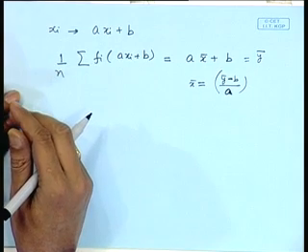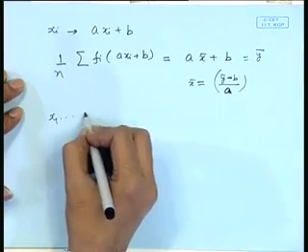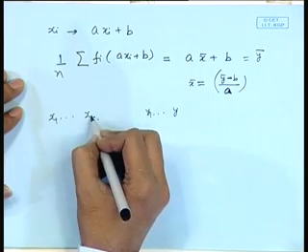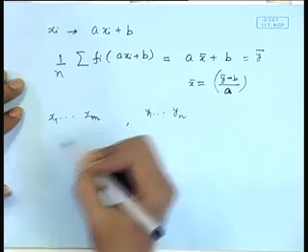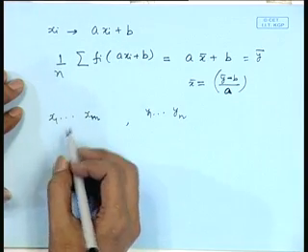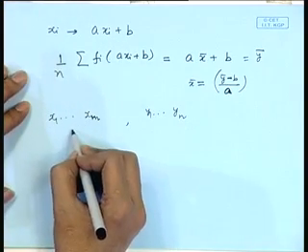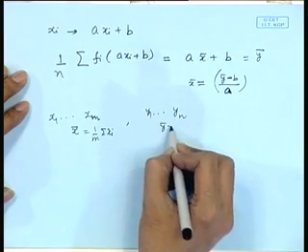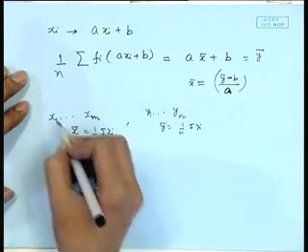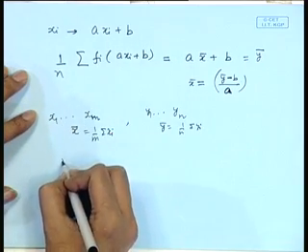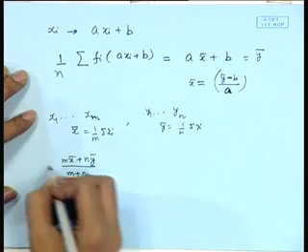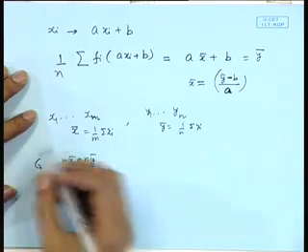Some other useful properties that the arithmetic mean satisfies. Suppose I have two sequences of numbers, x1, x2, up to xm, and another sequence y1, y2, up to yn. Let me put m numbers here and n numbers here. So I can calculate the means of these sequences. This is x bar, that is 1 by m sigma xi. This is y bar, that is 1 by n sigma yi. If I am looking at the grand mean, I can consider it as m x bar plus n y bar divided by m plus n. That is the grand mean of both the sequences taken together.